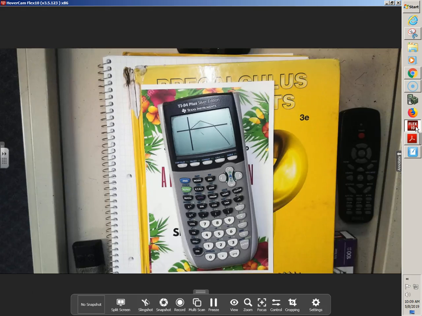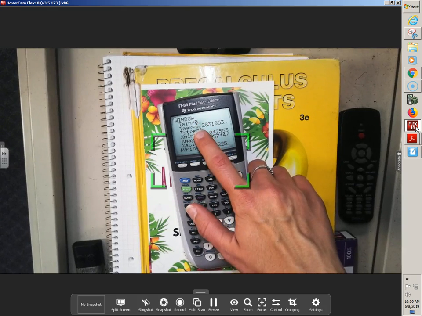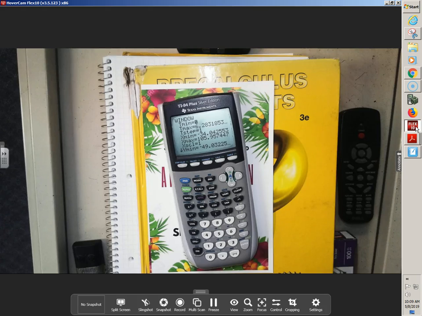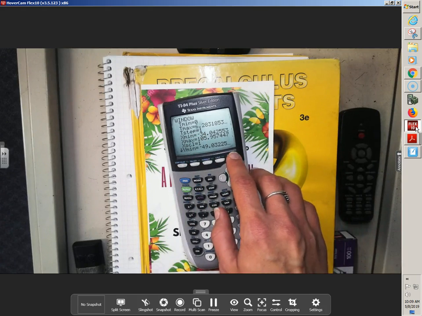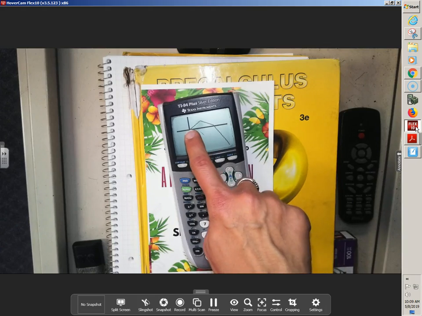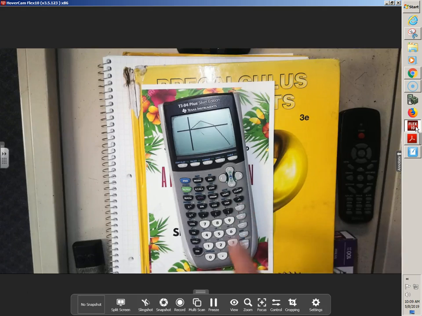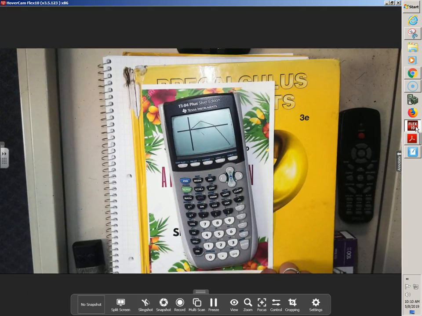If you change the window, like a table, to say start at 0, go to 6, it's like the table we just made, except this one was from -2 to 3. And I'm telling the calculator to go by 1s. It doesn't know to make it nice and pretty and curvy, so it just says, fine. There's 1, there's 1, there's 1, there's 1. Now it has more down here, it just doesn't fit on the window. But it did 6 jumps.